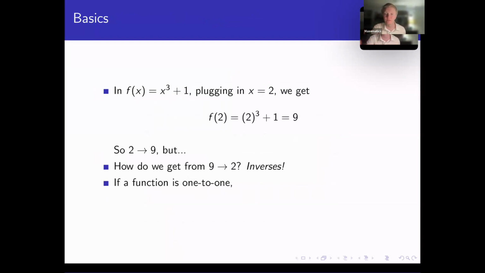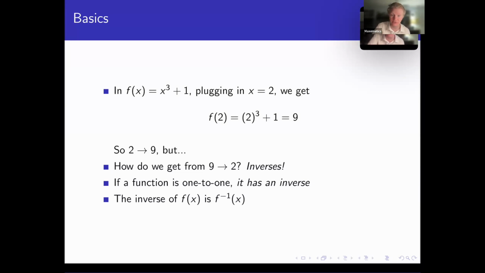Now, the whole reason we found one-to-one functions is because if a function is one-to-one, it has an inverse. So only one-to-one functions are what we call invertible. If it's not one-to-one, it doesn't have an inverse. Likewise, if it has an inverse, the function is one-to-one. So the whole reason we spent all this time finding one-to-one functions is to determine whether or not a function has an inverse. We write the inverse of f of x as f inverse of x.